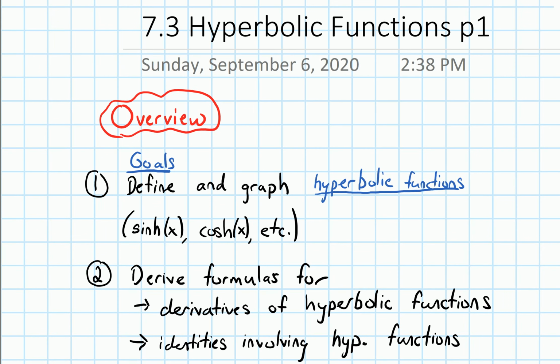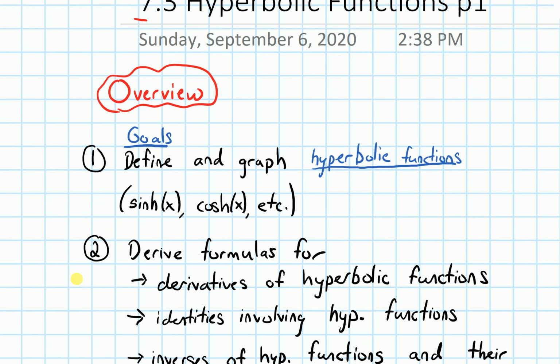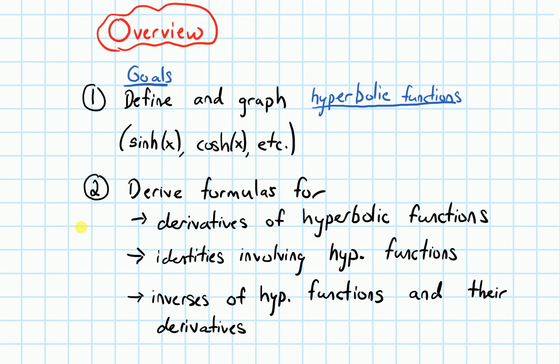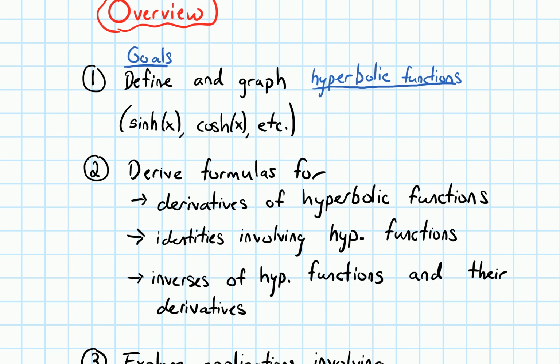In this video, I'm going to give an overview of section 7.3 on hyperbolic functions. So in an overview video, what I'll be doing is I'll list out the key learning goals for our section. So these are the key things that we'll be talking about over the course of the section and the key things I want you to be able to take away from what we just talked about.